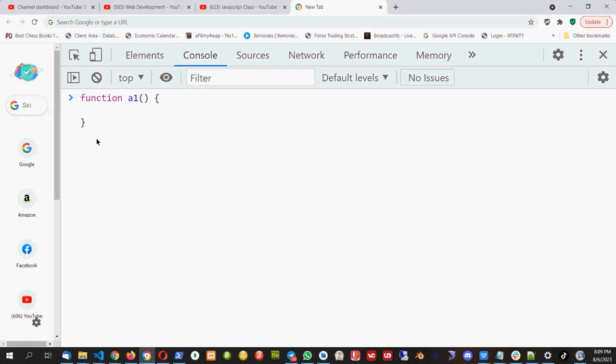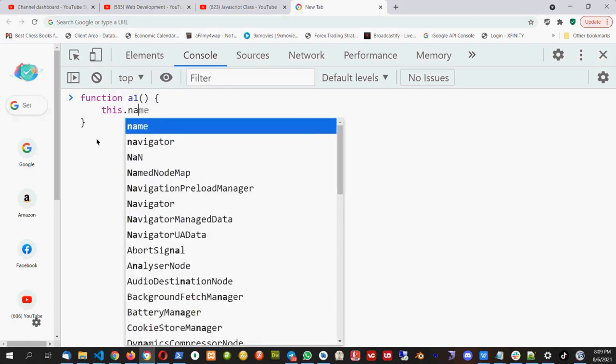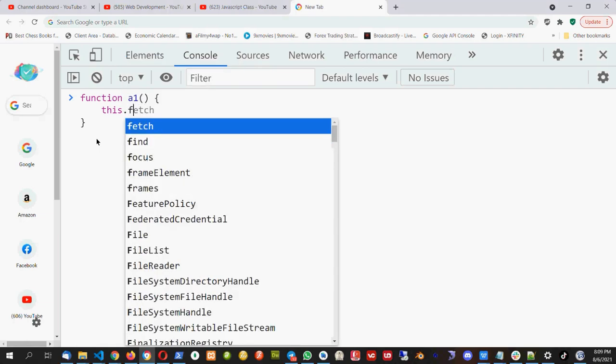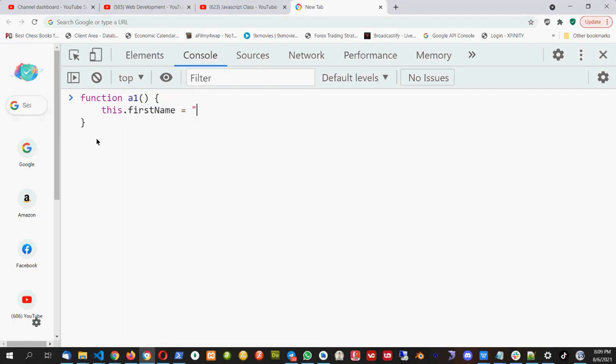Inside A1, I will say this dot first name equal to Jack, and this dot last name equal to Bauer. So these two variables I'll create.